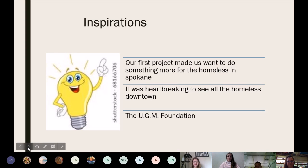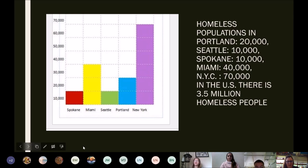Inspirations. Our first project made us want to do something more for the homeless in Spokane. It was also heartbreaking to see all of the homeless downtown and the UGM Foundation, which helps with the homeless. The homeless populations in parts of the U.S.: Portland is 20,000. Seattle is 10,000. Spokane, 10,000. Miami, 40,000. New York City, 70,000. In the U.S., there's a total of 3.5 million homeless people.